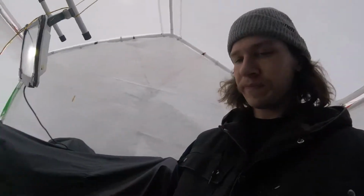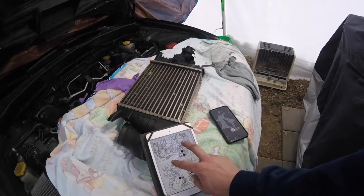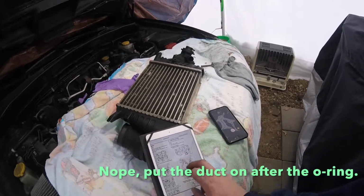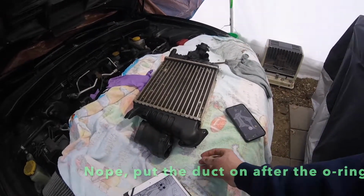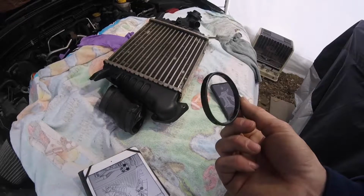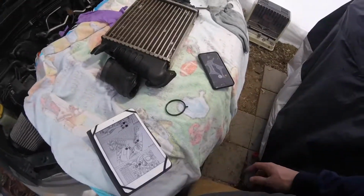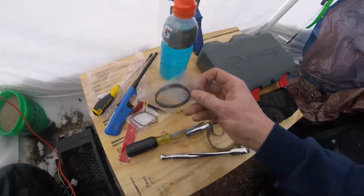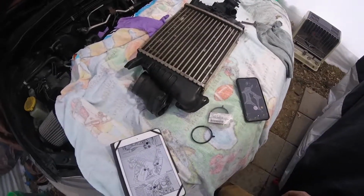Alrighty, so for those of you that are following on for the intercooler removal and installation, we're back to our reinstall. So what we're gonna do is not touch anything with the intercooler stay bar because we didn't undo those. Our first step is gonna be to put those bolts right into the turbo again. But first, we're gonna have to pull this O-ring out and replace it, because you should just always replace your O-rings. Better safe than sorry. And they're like $2. What's $2 versus having to go back into your engine bay? So we're gonna get the new one of those in there. Got it right here. Bam. Get that all swapped out, and then we will get the bolts in.